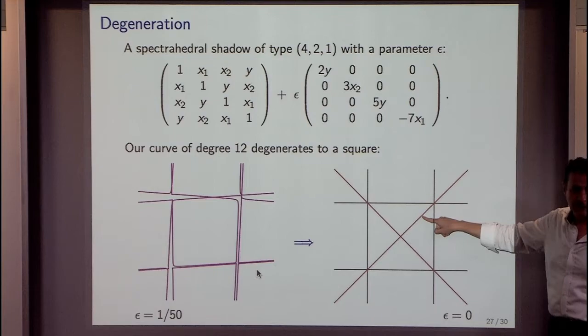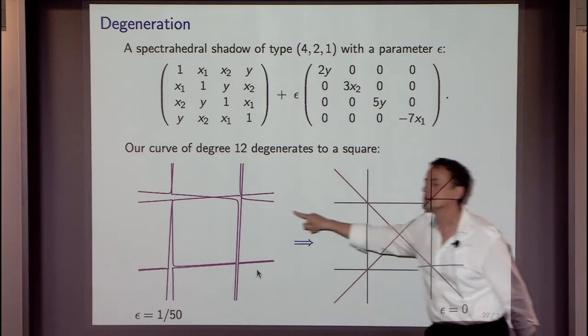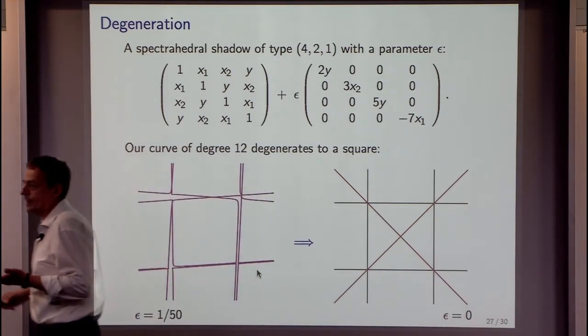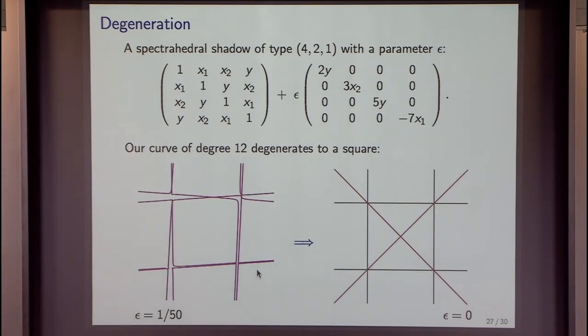So as they take the epsilon and make it positive, they sort of disappear. Right? Like a double root can disappear. So it disappears. Okay? So this is, I think, what's important to understand.